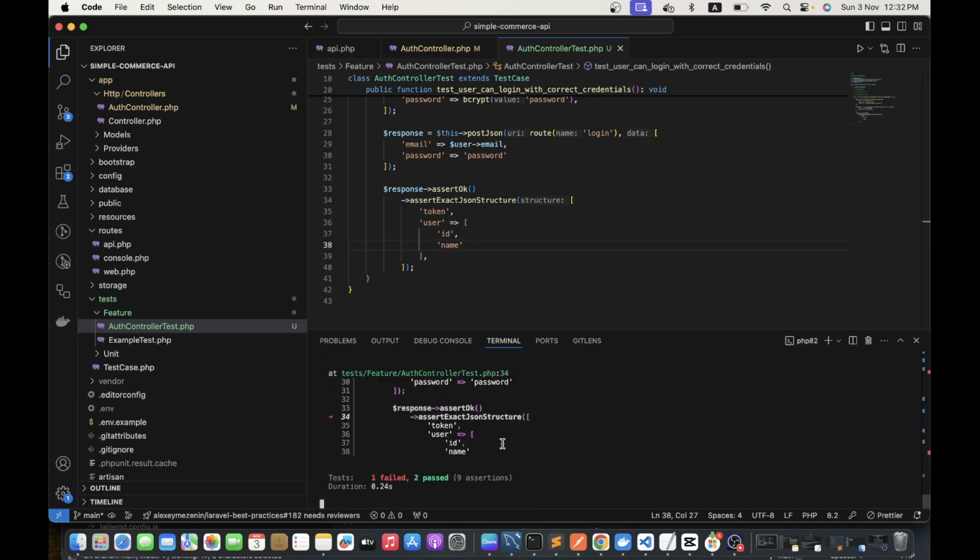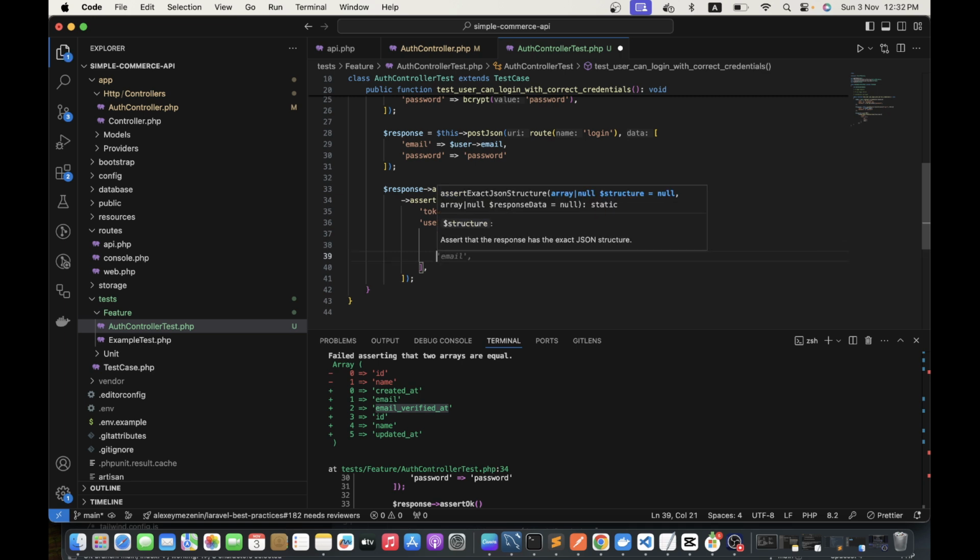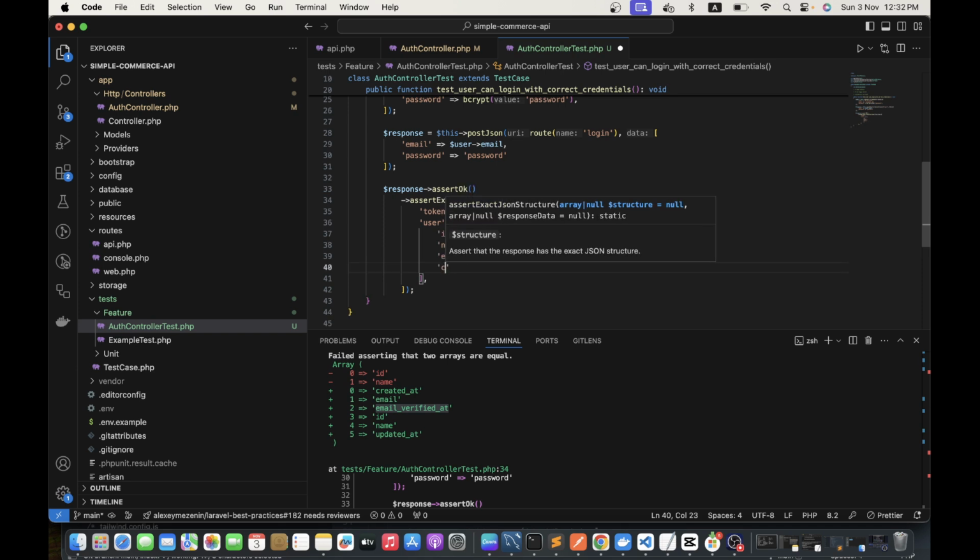So let's run again, and it should fail because we have a lot of other fields: ID, name, created, and updated. But I just wanted to have ID, name, and email.